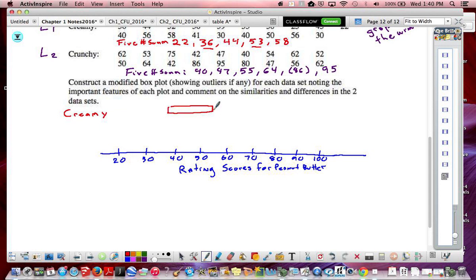Then I drop a line for my median at 44. Then we can go to 22 as a low for one of the whiskers and 58 as the other whisker. Now, if you want, you can write the numbers on there. You're not required to, but it will make it a little bit easier when we start comparing, finding similarities and differences.